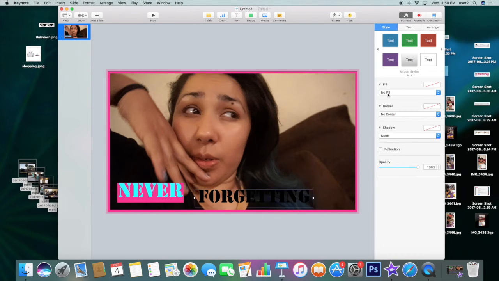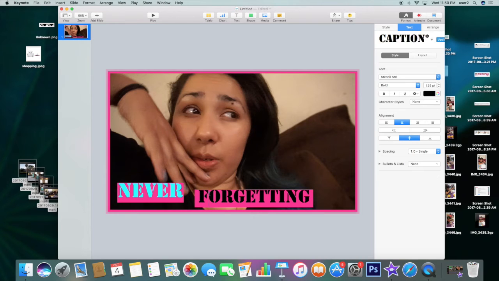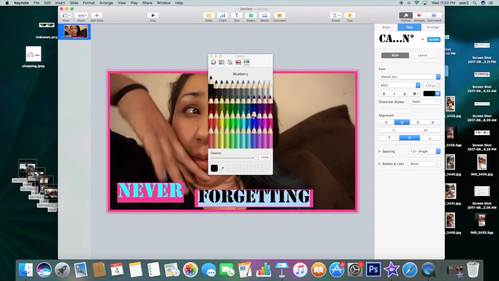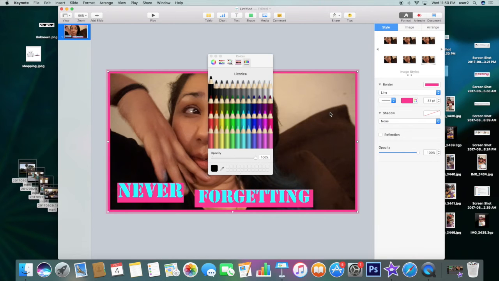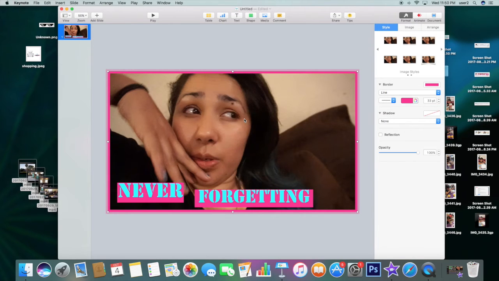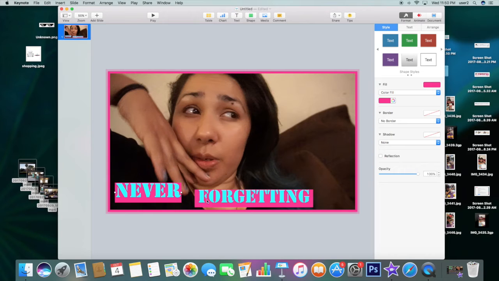And right here, you're going to see me go to there and press color fill, and that's just to put the pink in the background. And I'm changing the font here because I forgot to change it. Mine always usually stay the same right here, but that's just how I do it. And I'm just playing around with it until I finally realize that I don't want that on there, which I don't know why it took me so long.